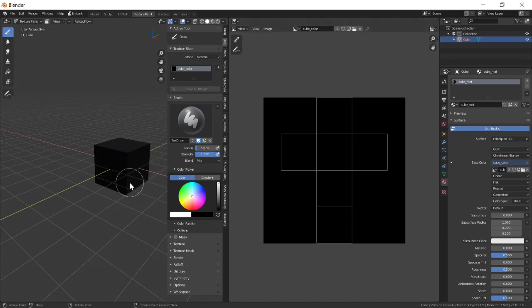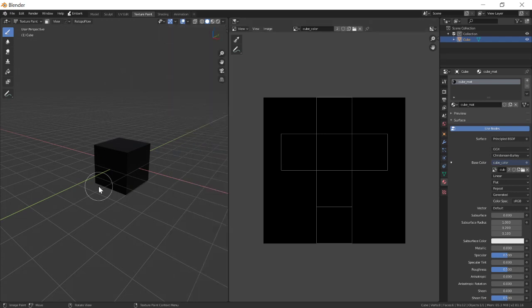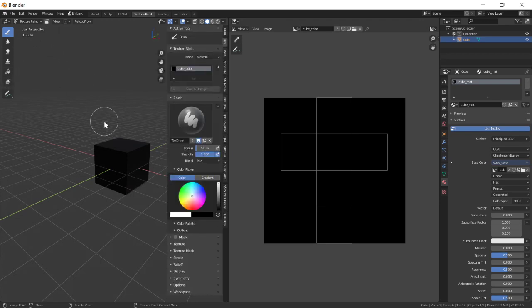Now also, if you're using the default layout, you may have these two windows swapped, but it's generally the same idea. As with a lot of other panels, T will open up that left side tool panel, and N will open up the settings on the right there. Again, you can ignore the fact that I've got a million other tabs over here. The important one is this tool tab that shows basically your paint tool settings. So very quickly, you can see we've got some basic paint tools. Paintbrush, soften, smear, clone, fill, mask, all that stuff.